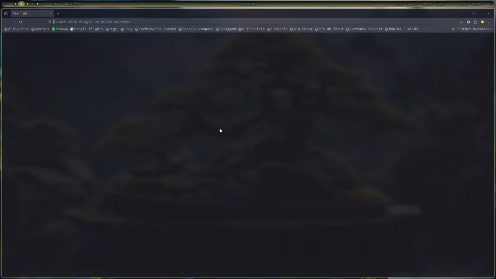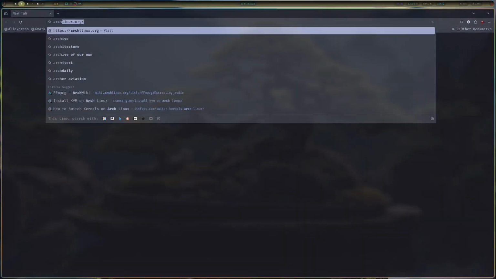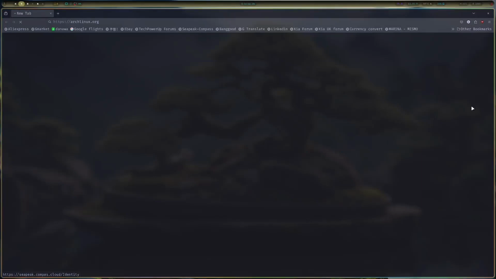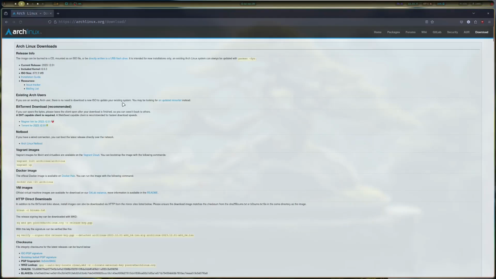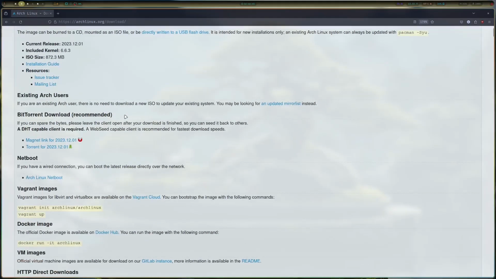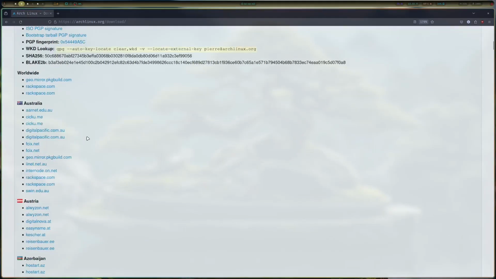Before shutting down, you need to make sure you download Arch Linux by going to their webpage and downloading it from their website. You can either use BitTorrent or click on a mirror close to you so you can get a good download speed.